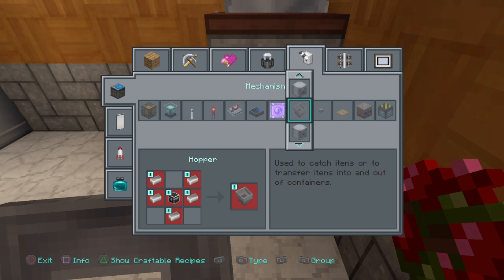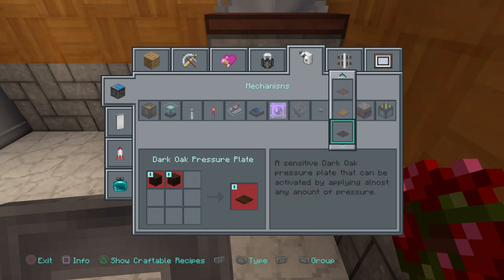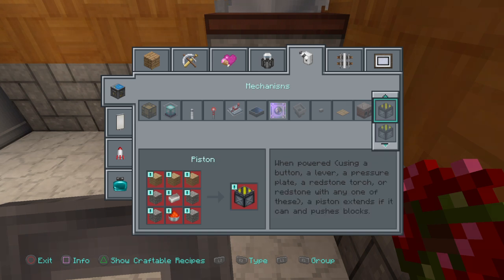The hopper. Interesting little device. I don't know what else to say about it. Dispenser. We might use this, but for design purpose, not really anything helpful. Observer. Emits a redstone signal when adjacent blocks are updated. I don't think I remember that.